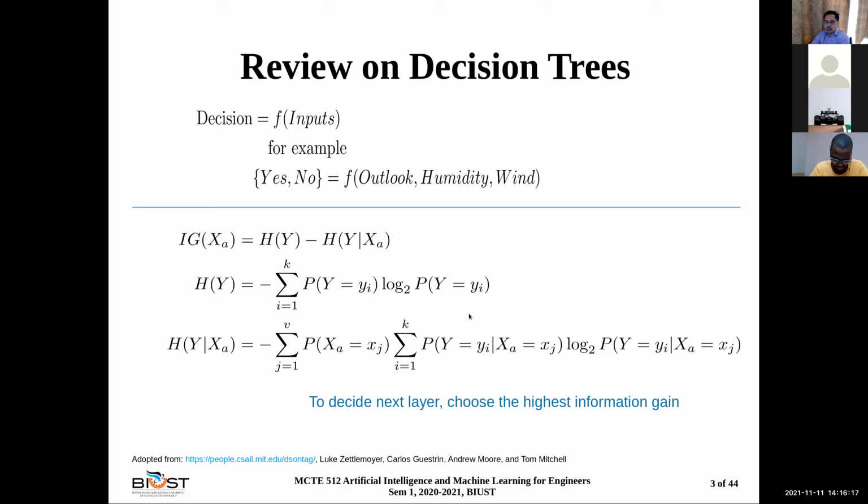And these equations are used: information gain, the entropy, as well as the conditional entropy, or the relative entropy. We use all these equations to give us the value of the highest gain. We take the highest information gain, so the highest information gain will be the parameter with the highest uncertainty. And so we use those as the first and more prioritized layer in our decision tree. As we go up to the branches and up to the leaves, the uncertainty of our parameter becomes lesser and lesser. That means that as we go higher into the leaves, our decision becomes more and more definite.